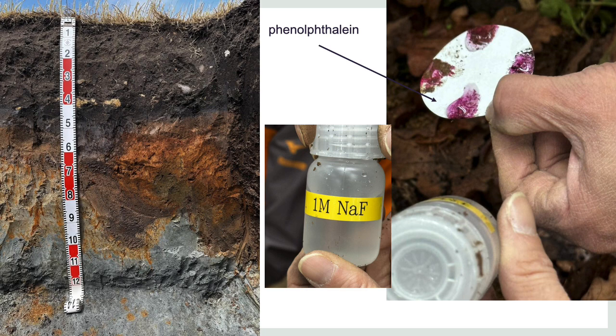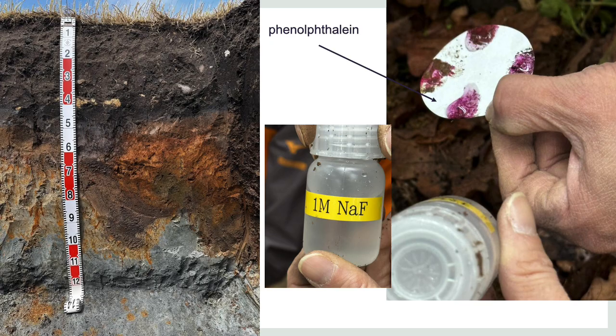Okay, this reaction is just an indicator reaction showing you that yes, you have here some allophane and imogolite. So probably you have andic properties, and if you are talking about a horizon with dark colors, probably you are also talking about a melanic pattern. Of course, as I said, this is just a tip. This could be useful to identify these minerals in the field, but after you return from the field, you need to run some lab analysis to confirm the andic properties and then confirm the melanic pattern.